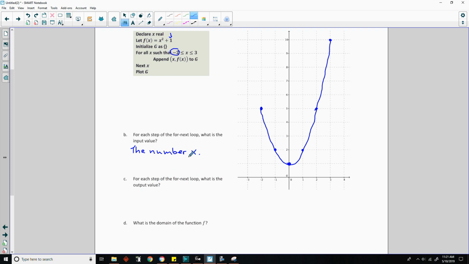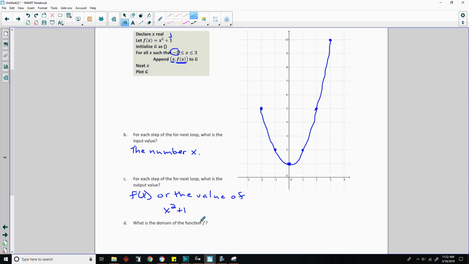And the output value, if we input x, which is right there, our output is y, or f of x. Or we could say the value of x squared plus 1. That's the output value. Whatever x was squared plus 1.